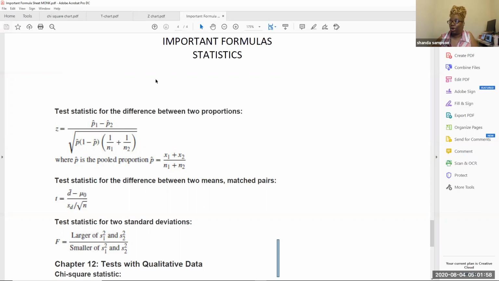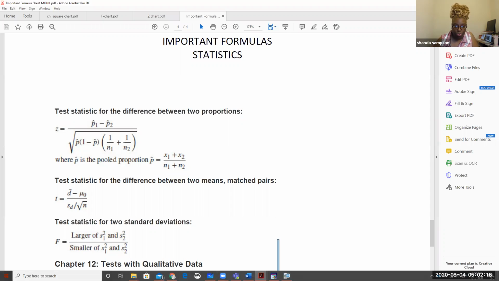And again, I don't know how your instructor is, but I am a combination of hand and calculator work. So you have to show me that you know what you're doing in order to get credit, not just popping stuff in the calculator and praying that it comes out right. So let's get back to our paper so we can write down our information here.